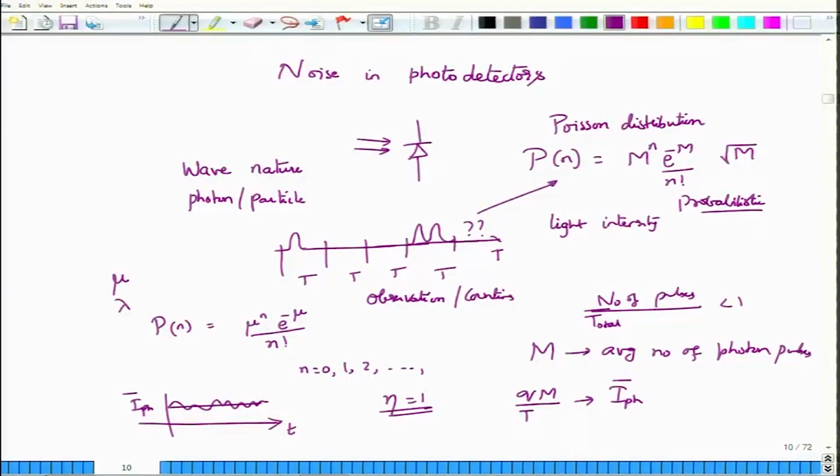And as the observation interval shrinks, the Poisson distribution essentially becomes a Gaussian distribution, and you will be able to say that most of the pulses on average contain a certain average power, which translates into an average current, given by IPH. So this is the distribution around it. If you look at the total number of counts, the counts can increase from the average value or decrease from the average value. That distribution essentially becomes Gaussian as the average photon current increases.